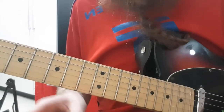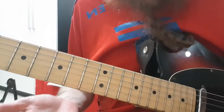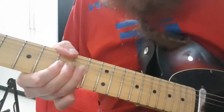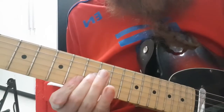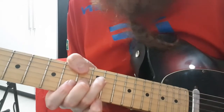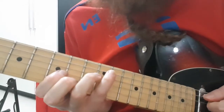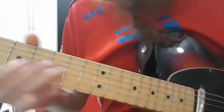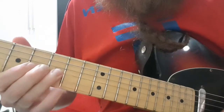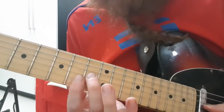Just for you to understand why he's playing these notes, if you think about the rhythm guitar, it's like a D major, right? And he lands on the A, right? The A note. Then he bends this note until he gets that D major triad.